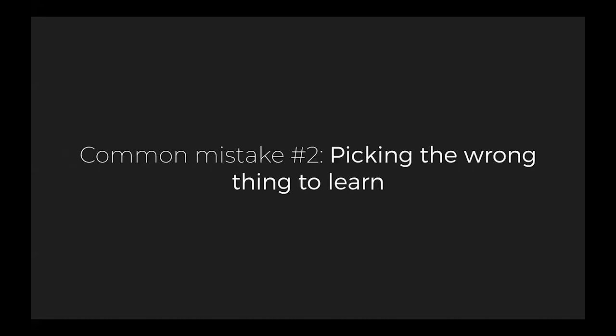All right, common mistake number 2 is picking the wrong thing to learn. So this is a bit better than the first one, right? You've at least identified a key learning, but in this case, you picked one that isn't actually the most critical. So a quick example here, let's say you run a supplements company. You want to see how much revenue potential a new supplement line has before you invest in manufacturing it. So you decide to run an MVP to see if people will buy it at all.